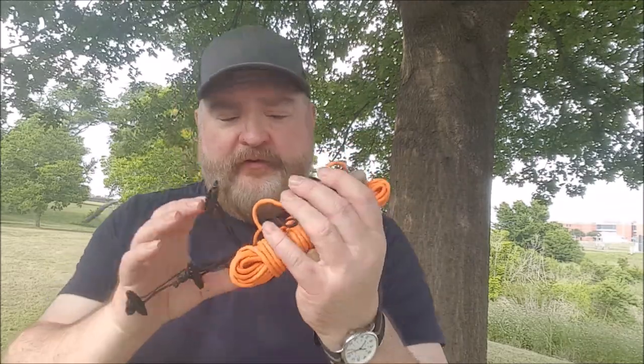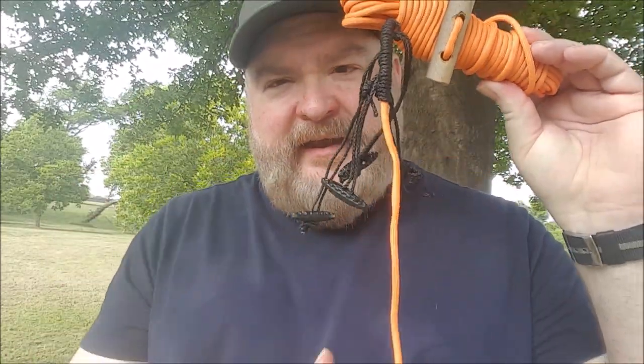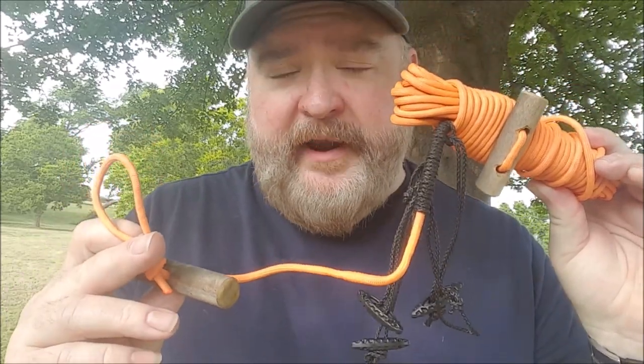All right, so my first one is this one. It's this orange line, and I'm going to set it up on the tree, and I'll hook it up. It'll be very self-explanatory, and I'll show you the hardware I have hanging on the cord. And really, there's only one difference to every other person's video. So let me get on the tree, set it up. I'll show you.